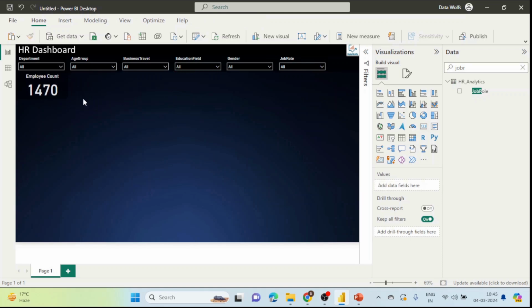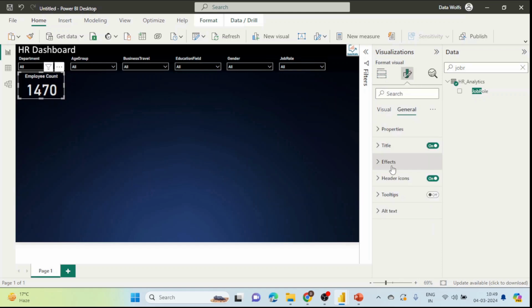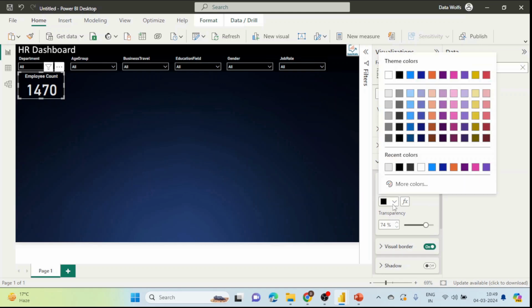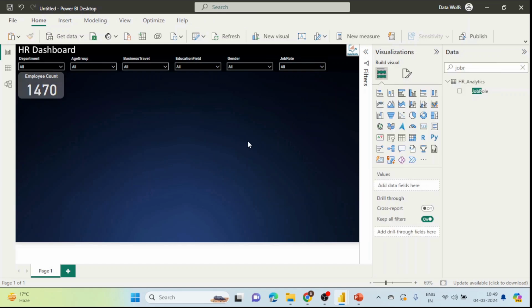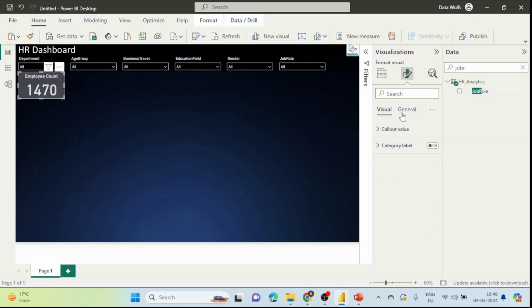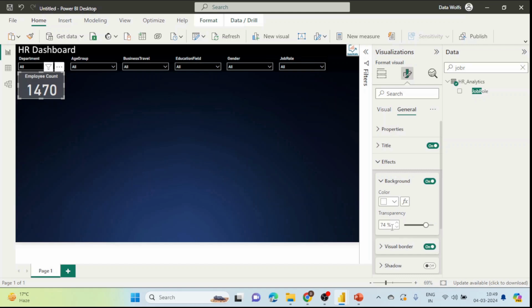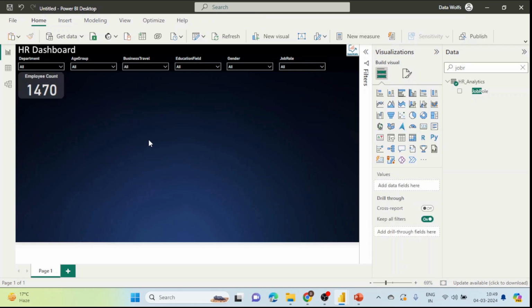So this is employee count, but this KPI isn't looking good too right now. So what we will do, we will modify it again. We'll go to background again, change it to white. Let's see how this appears. This is visible nice. So what we can do, we can increase the transparency to 85%.